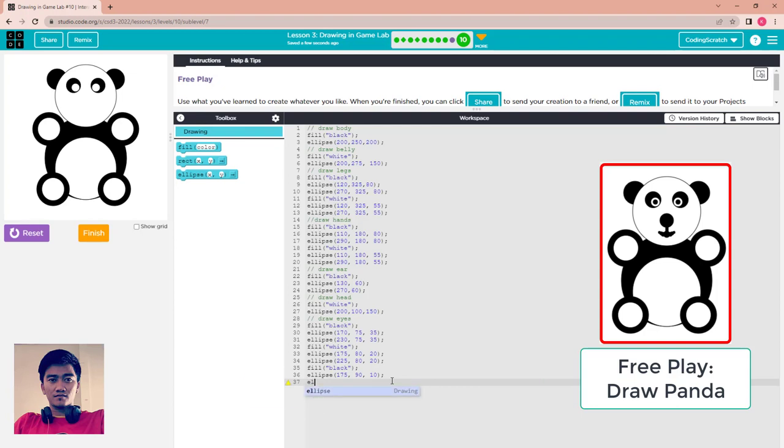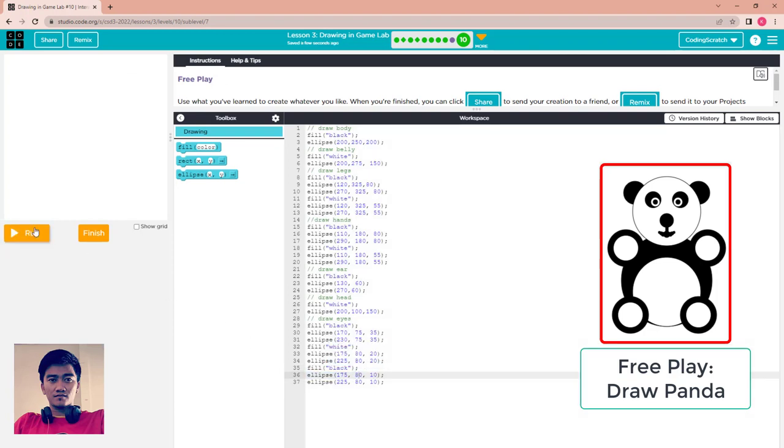Okay, ellipse again, and this one should be 225, 80, and 10. Okay, that's cool. I think, oh, what is the problem with this first 225? Oh, this one is the height, not 19. Okay, that is the problem here.